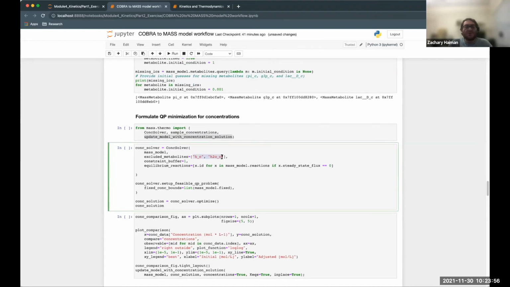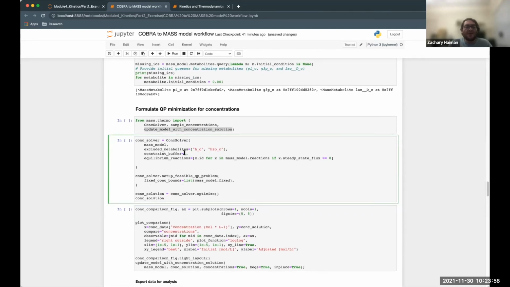We exclude hydrogen and water, and we provide a constraint buffer of 1, which essentially is the error measurement associated with the constraints. But because we end up solving this problem for the metabolites, we end up formulating it in logarithmic space. We provide 1 here, and that ends up getting converted as well.